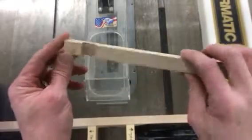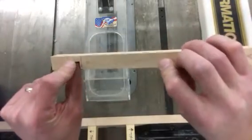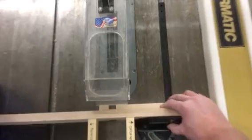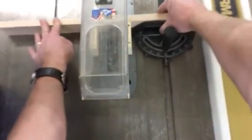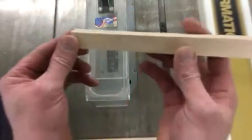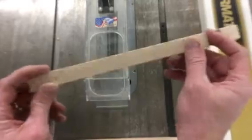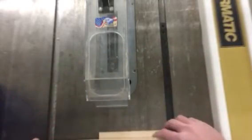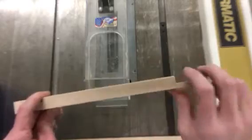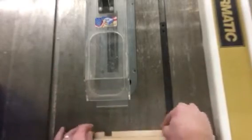Alright, it takes a while for the saw blade to spin down, but you can see that cut halfway through there. And so now I'm going to turn this and cut on where I have this other X here. So it's going to flip like this, push it against the fence, turn the saw back on. There I have it. Now I'm going to do the other side. I'm making sure that I do the exact same spot on both of these where I marked that X. This side gone here, so I put that side down against the table.